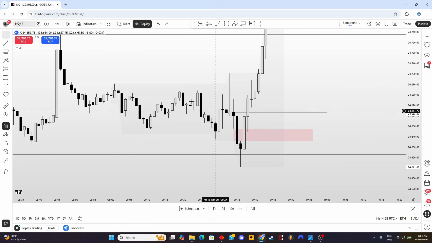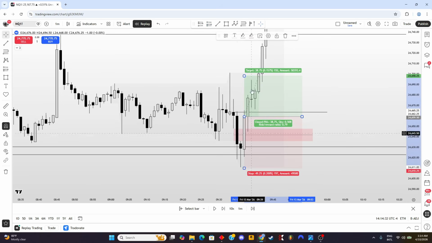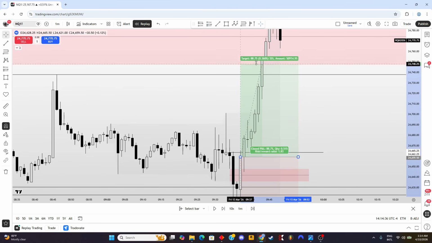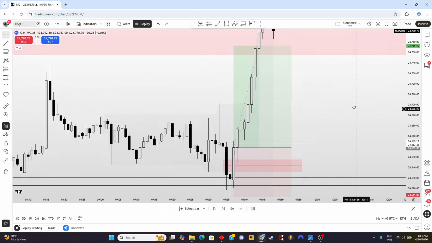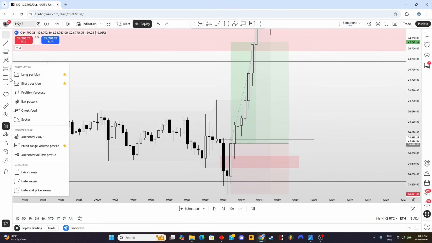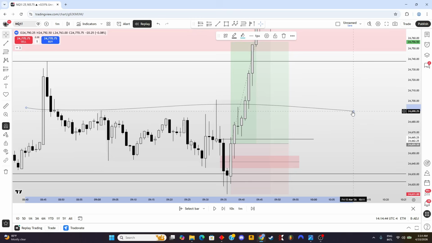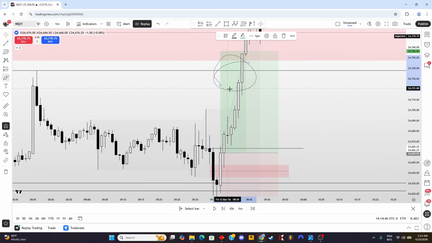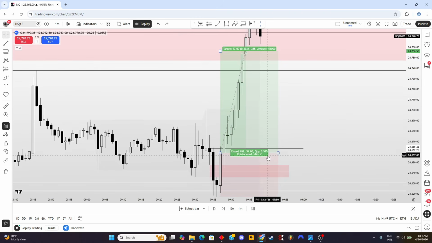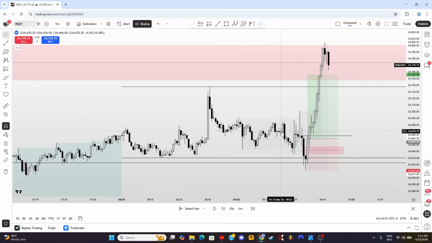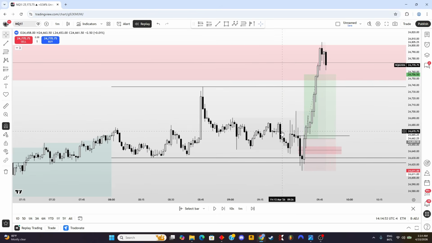Now in this case, what I would do is I would take this inversion setup because this looks so clean, guys, okay? And I would put my stop below this low, but I would go for 1 to 2 at least. So what I would do in this case, guys, is I would ideally go break even at the 50% of this range, or I would go break even at the opposing high, and then I would hold till at least 1 to 2 risk to reward. So that is going to be it, guys.